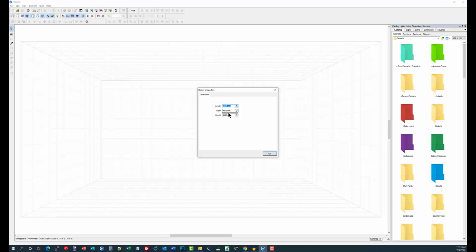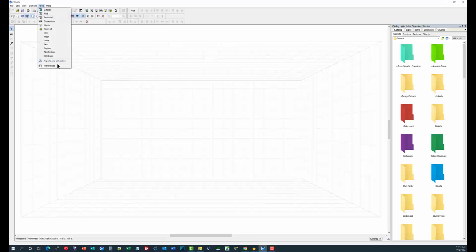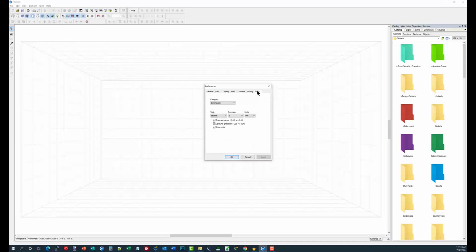First I'm going to change from millimeters, from metric to imperial. So let's go to Tools, Preferences, Units, and I'm changing that to fractional. I want 1/16 of an inch, and you can either use this or the symbol for inches.